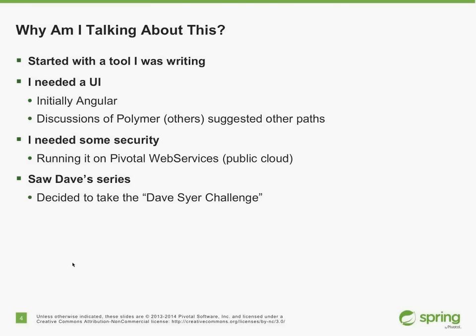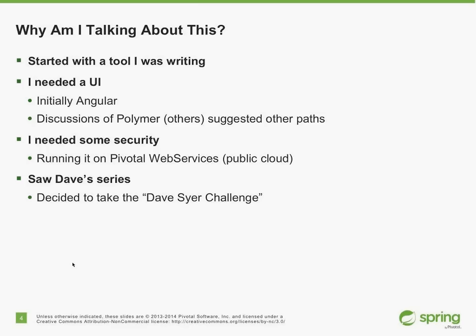This came about through a need that I had. I had a tool that I was writing. After some basic functionality, I needed to start putting a UI on it. Initially, I was looking at AngularJS, as that's a very popular framework these days. But through some of the discussions, especially on the Spring list, I saw that other frameworks were coming up, and there were suggestions that Angular had maybe lived out its life, being about 6 years old plus these days. And Polymer was suggested as an interesting way to go, and I started looking at that, and that has led to a lot of this.